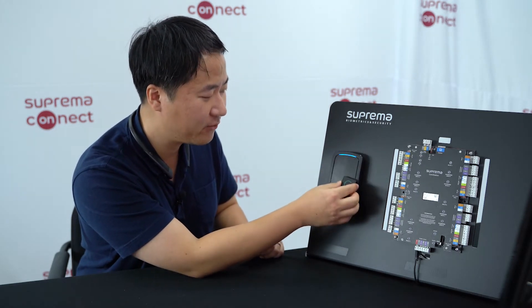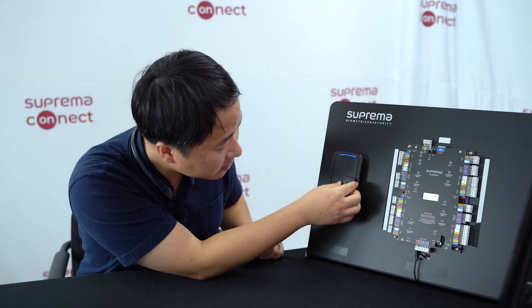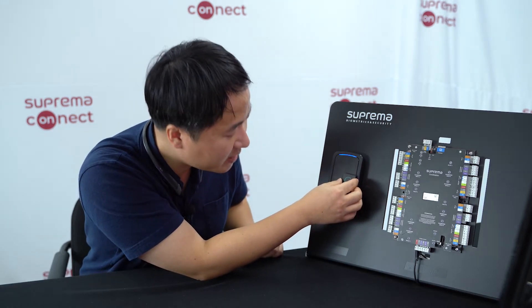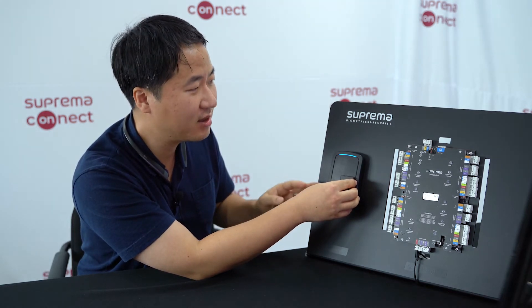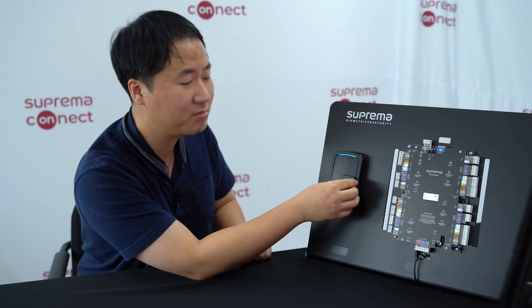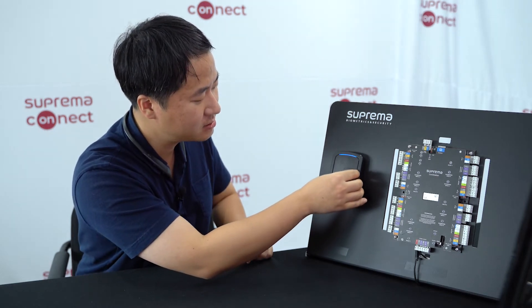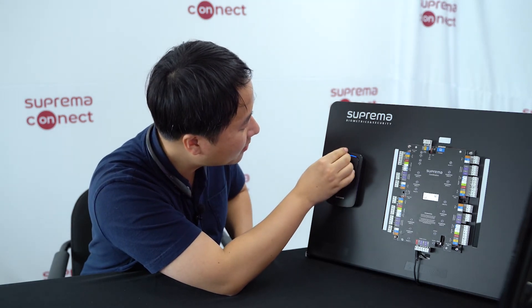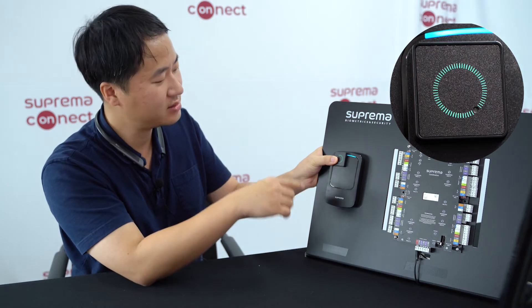So you want to try a different place. If you try anywhere on the RF card reader and you see an LED lighting up, and if it's blinking in red, it's telling you that there is power coming from the device but the power is too low. So you want to try somewhere else — move it around to a different place. And if you catch a place where the LED is lighting up green, then you've found the right place.